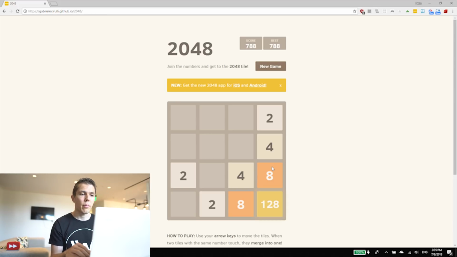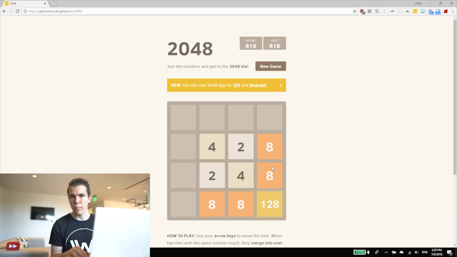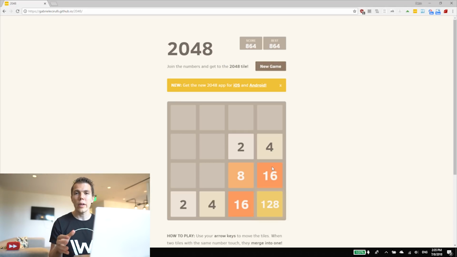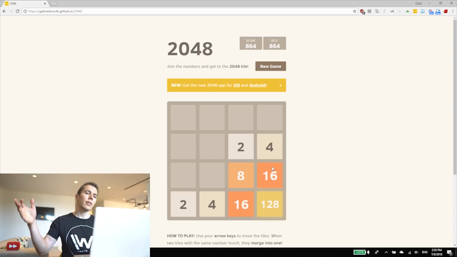Another thing we need to take care of is if we press a key and nothing happens, we shouldn't generate a new box. So new boxes are generated only when at least 2 boxes combine, or when at least 1 box moves. So here, if I'm pressing down, you see nothing new gets generated, because everything is already in place. Okay, so let's go and write the code.